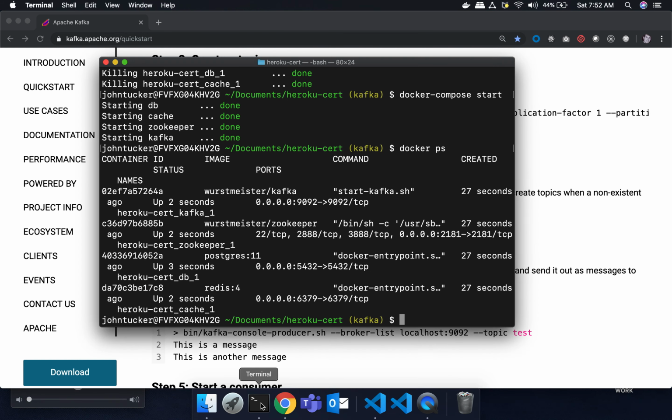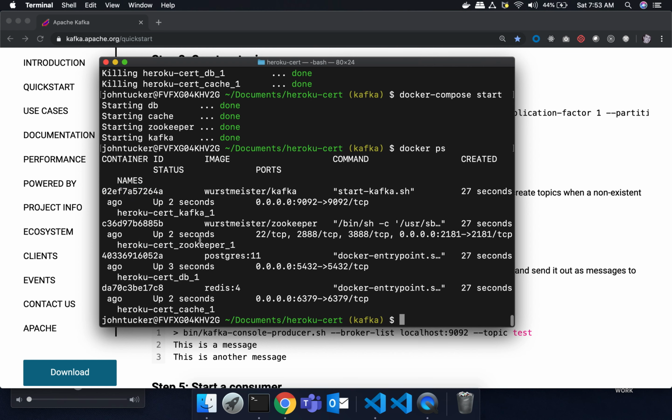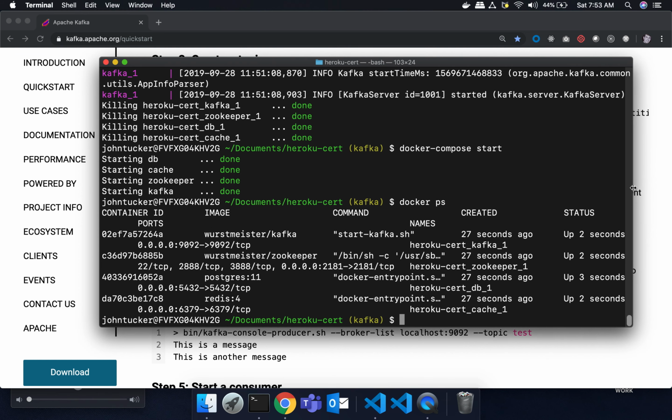Kafka is running right here. This is the name, this ID basically. So I can remote connect into that Docker container, and then use commands on it to interact with Kafka itself. The command for doing this in Docker is docker exec, minus interactive terminal, then you paste in the name of the container, and then you run bash.